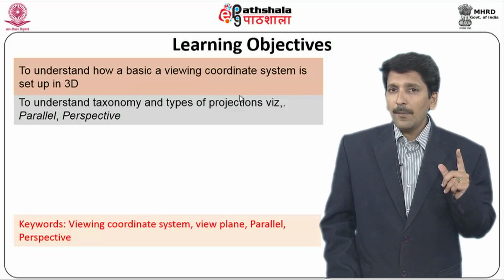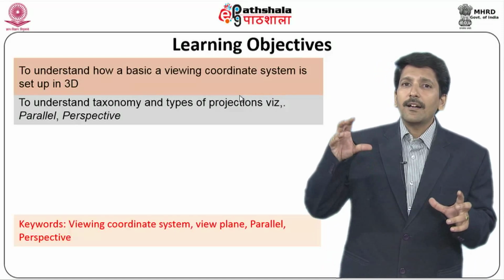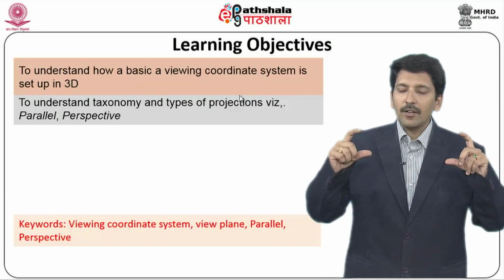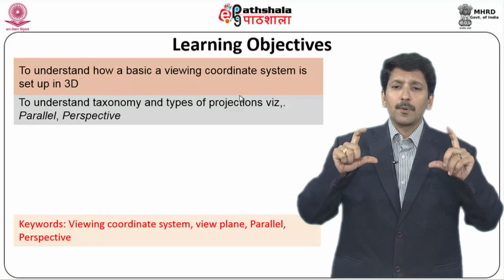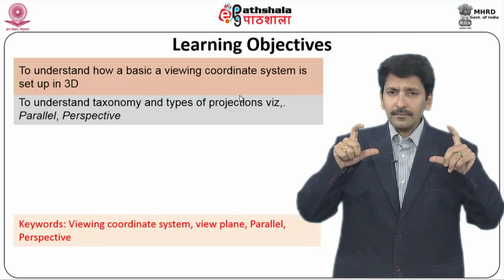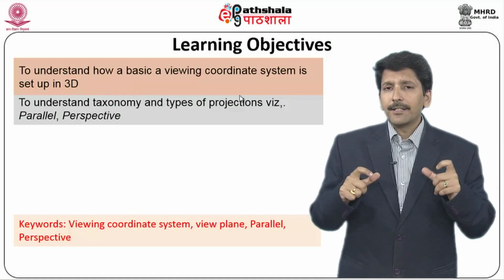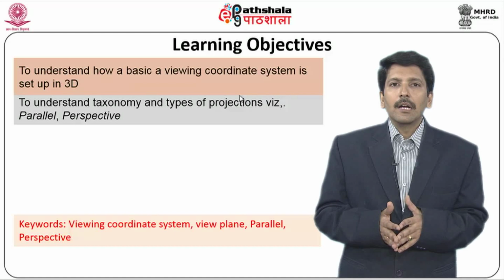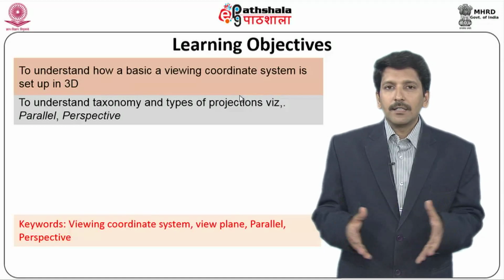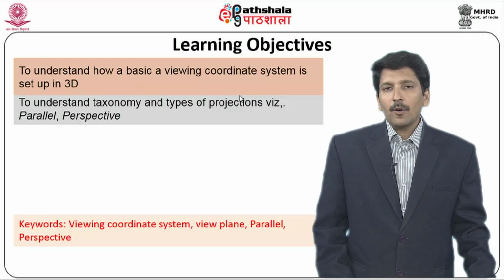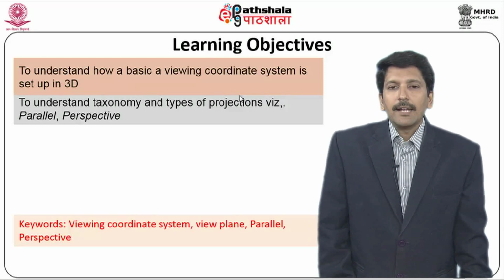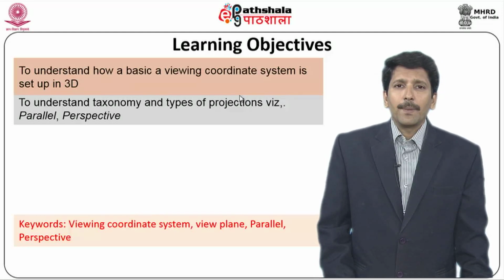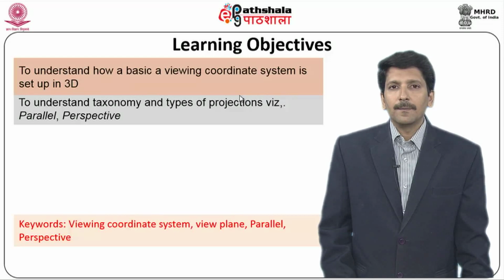We call it the viewing coordinate system because it is from that reference position that we will be viewing the world. Imagine you are holding a camera, standing on a vantage point, and you have chosen the direction, orientation, and position, and now you are capturing the world. It is similar to that. So, in 3D viewing we are imagining a position, direction and orientation for looking at the 3D world. That is the basis here. Followed by that, we will understand the taxonomy and types of projections, which involve projection transformation, parallel and perspective, which are very important in this series.